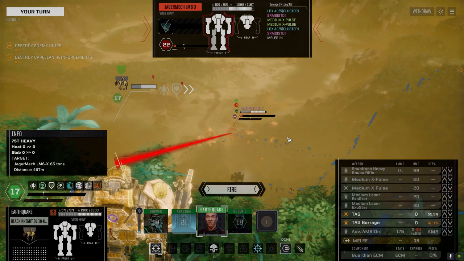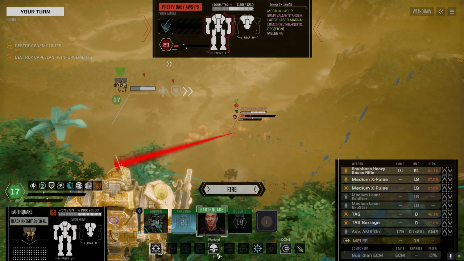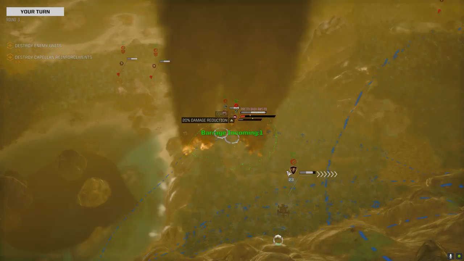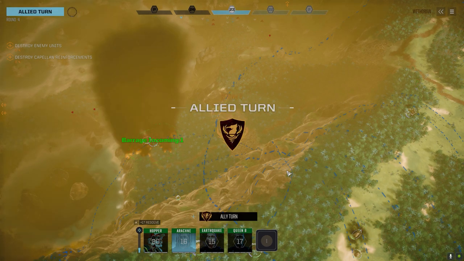Do I want to just go here, though? I don't think so. I think we want to target... Let's go after this guy. Let's hold off on the Warlord. Engaging. Well, I think we've got the barrage and tag on him. At least that's worth it.